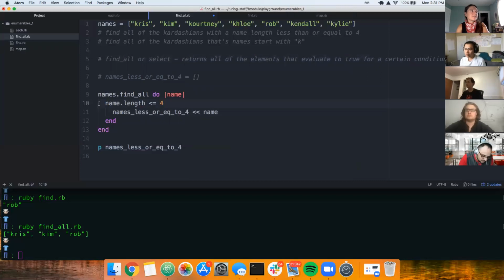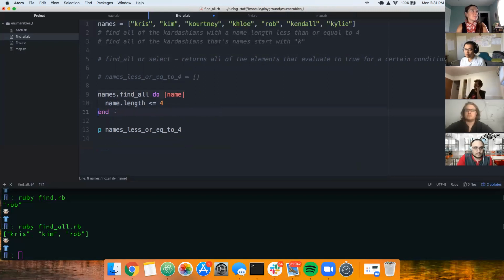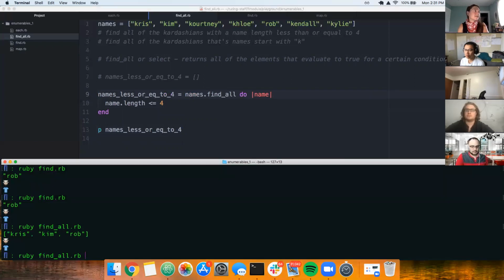So in our case here, the condition that we're talking about is that name length greater than or equal to 4. So I want to find all of the names with a length less than or equal to 4. And I want that to print out to the screen. So let's go ahead and just save this into a variable so we can actually see it. And then run this file.